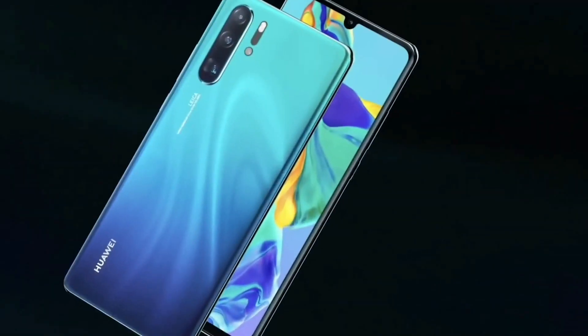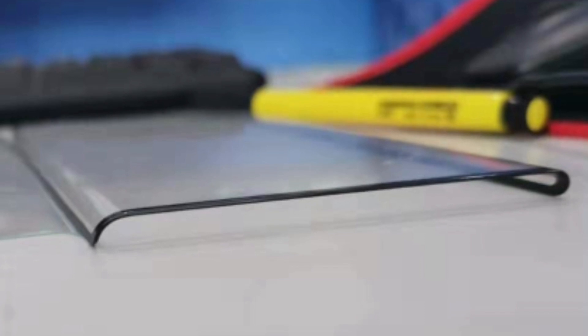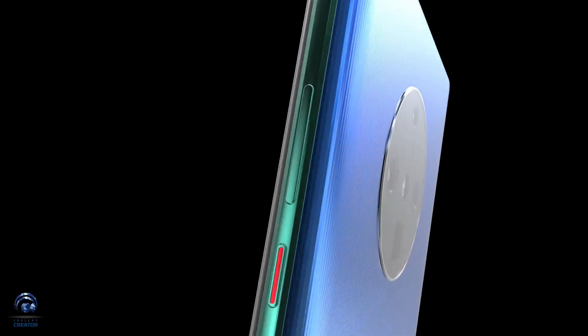This may be the Huawei Mate 30 and Mate 30 Pro. These renders give us a good idea of how the smartphones will look. The Huawei Mate 30 and Mate 30 Pro will come with an all-glass unibody design without any buttons or holes. The images also reveal that the phones will feature an unusually curved display that wraps around the edges.